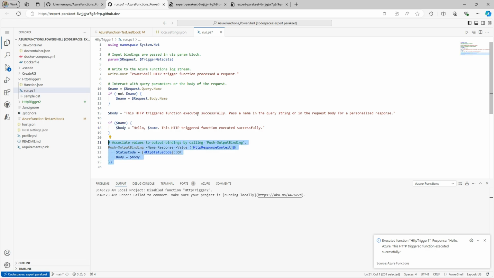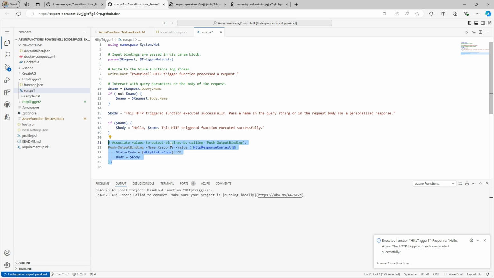Keep in mind a couple of things I wanted to point out here. Even though we've got Write-Host, HTTP trigger function processed a request, we can see in the output that it wasn't passed through, because it was never passed through to the body variable that was outputted in our output binding. You can have things like error logging, or output to host, which may be stored in the logs of the Azure Functions, but you may not necessarily need it in the output binding as well.